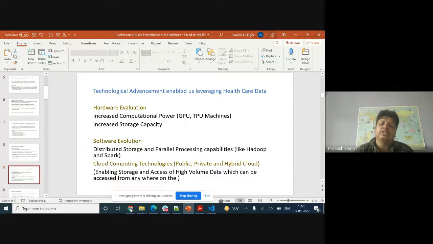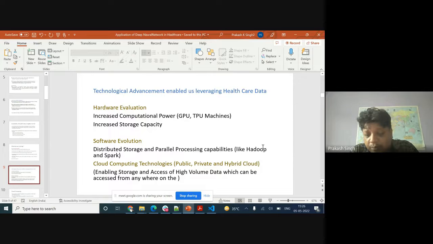Cloud computing technologies enable a hospital or any health sector organization, whether a clinical site, hospital or insurance site, to store their patient data on different types of clouds available.